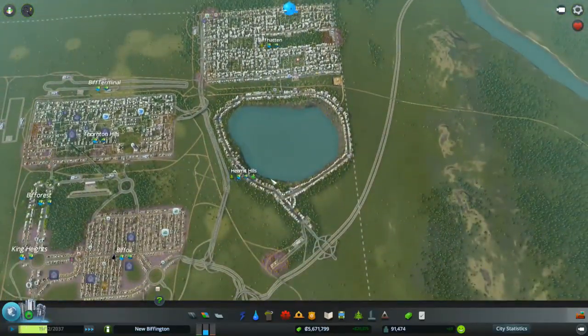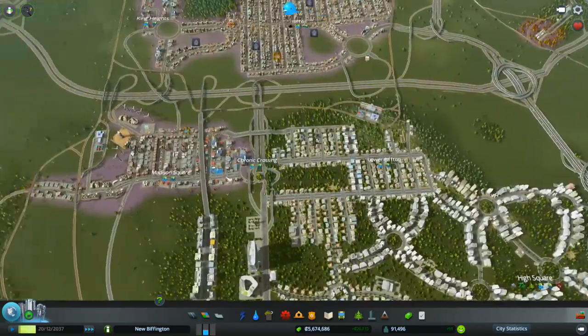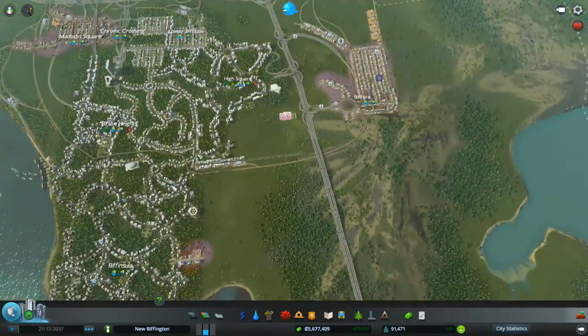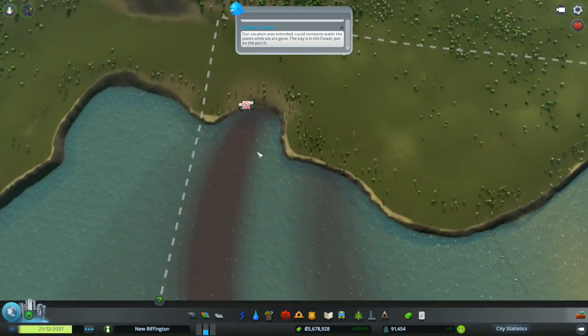These are all named. We have Hermit Hills, Biff Forest, King Heights. That's not really anything there. This old industry area needs a name. Chronic Crossing can keep its name. And anything else. At the moment, look at that. Good job I moved them. Woohoo!